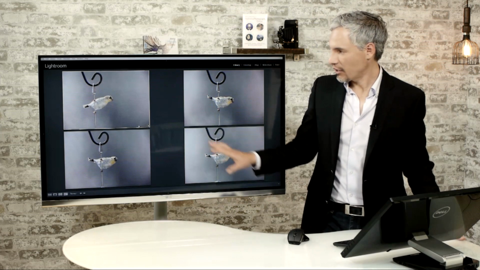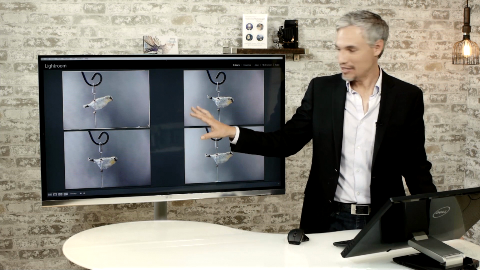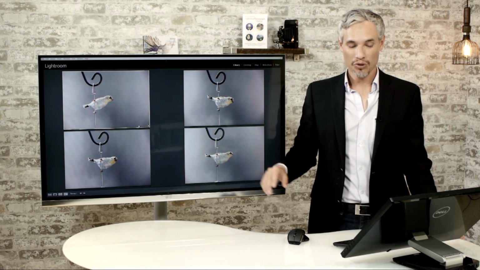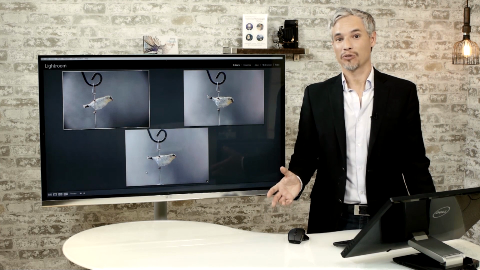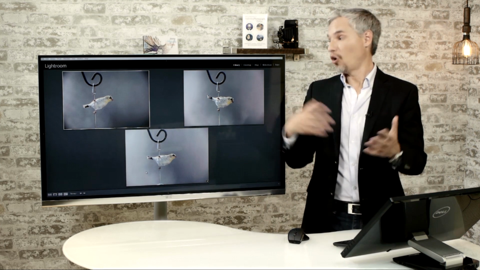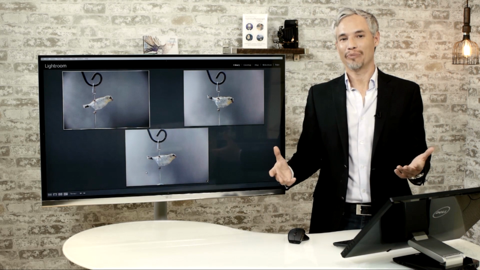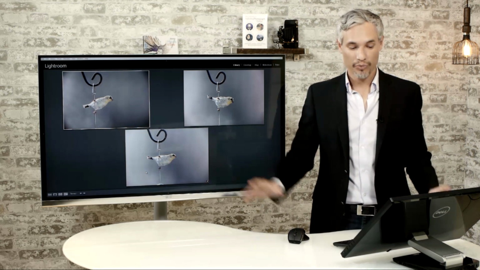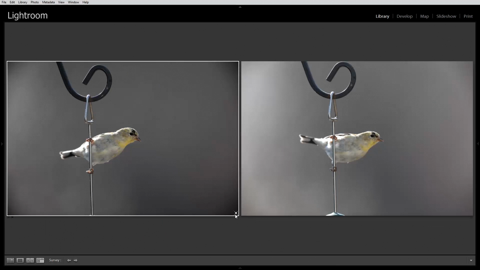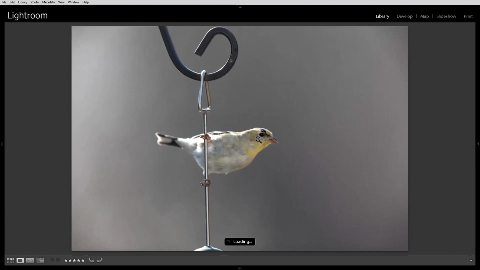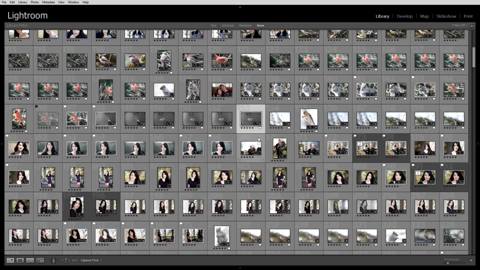So as you can see, Lightroom automatically rescales them so they're just as big as they can be in the survey. And this is a great way just to narrow it down to 1 picture, because, you know, as a photographer, this is one of the most important things you do, is just culling your pictures, just getting rid of all the bad pictures and narrowing it down to just your best few. So this is literally that process. And, you know, of these, I think this is the very best picture. I hit G to quickly jump back into the grid view.